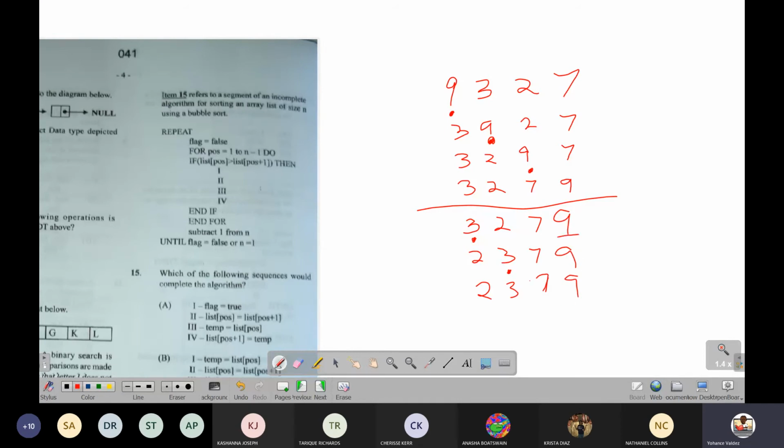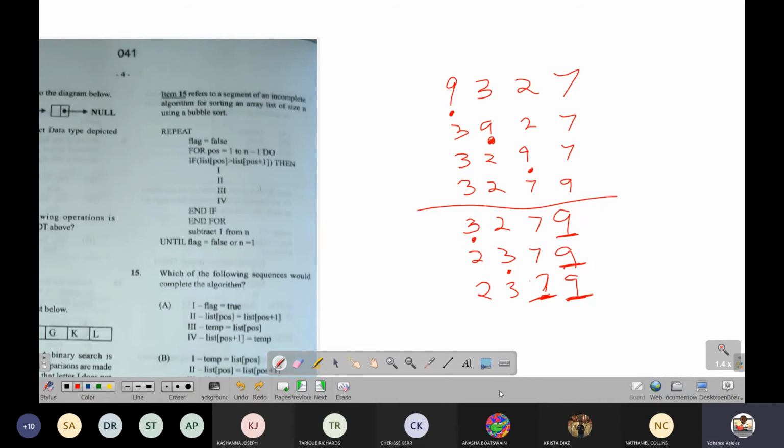And depending on how you write your code, you could have written it so that you know this value does not need to swap, so you could probably stop here and freeze it right there. Understood? And you keep on doing that until, of course, your values are sorted. All right, so we know how the bubble sort works. We just had a quick little go through with the bubble sort.